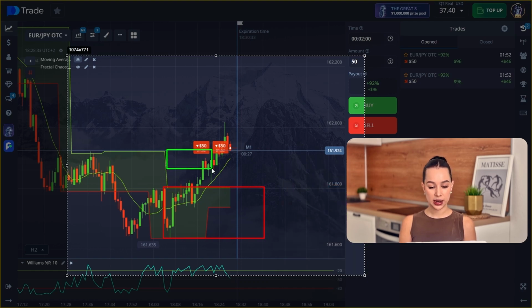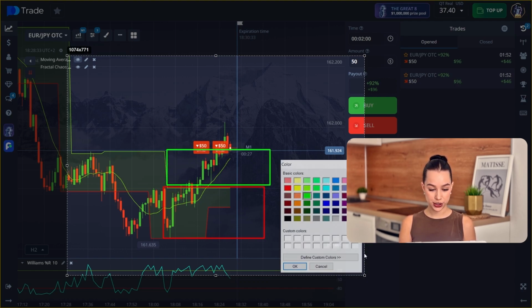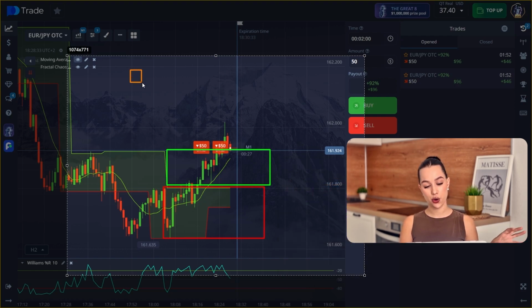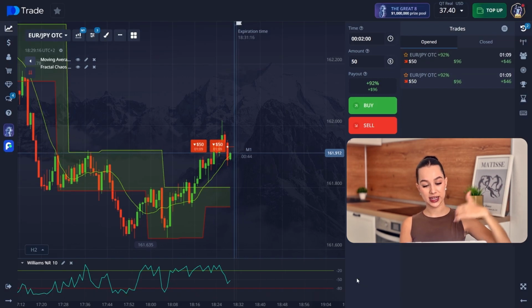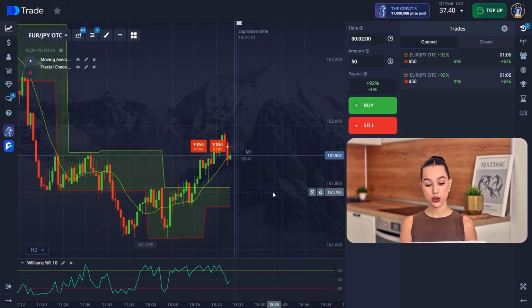So as we can see, here the chart could go in this direction, continue the previous pattern, and just go in some kind of lateral movement, but eventually it broke the upper line of the fractal house band and went even higher. So it broke the previous resistance level, and now it has a chance to go to this orange rectangle, but at the same time, by the previous shadow of the green candles, you can see it's a pretty big wick here. It shows us that the buyers were trying to break this level and go even higher, but they couldn't, and that's why a red candle appeared on the chart. So our price will continue going in a downward direction right now to this green rectangle.